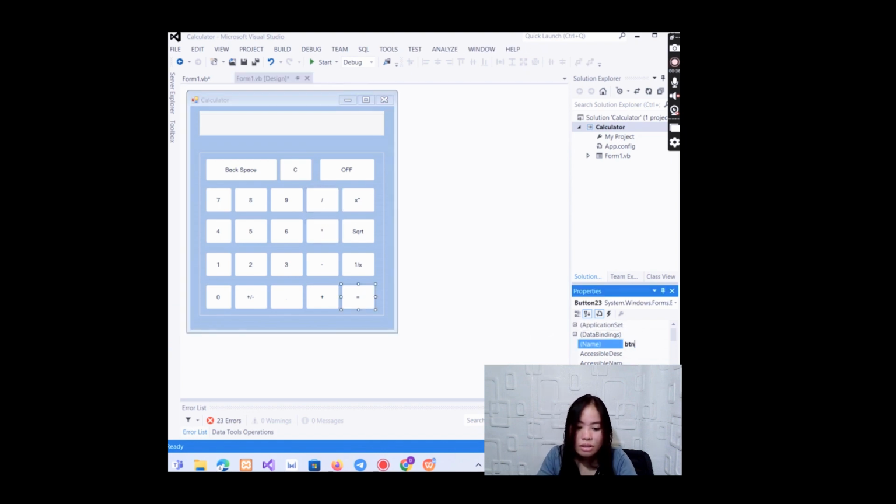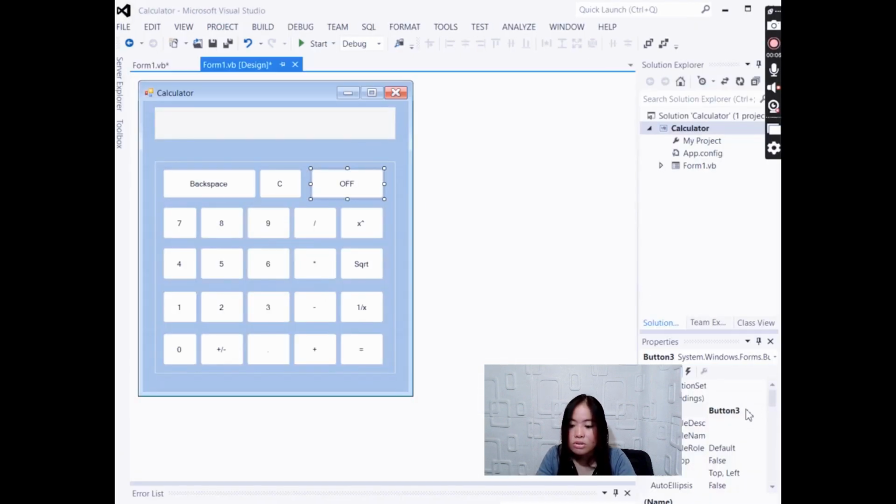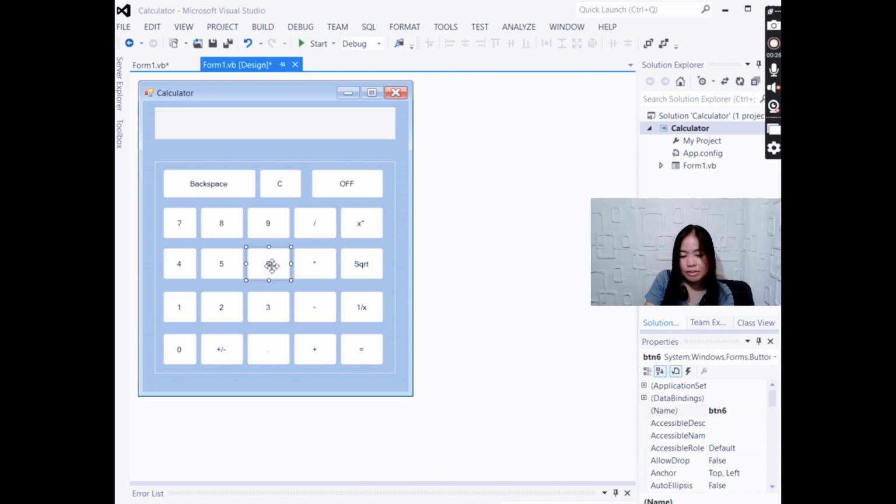I am continuously adding adjustments to achieve the arrangement of the buttons as I want. After all those adjustments, I am also ensuring that I have named all those buttons to a name that I can easily recognize so that I can easily access each one as I navigate through my code later on.